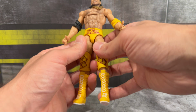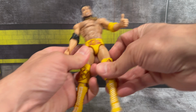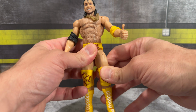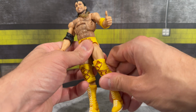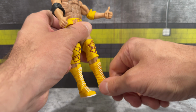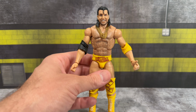Waist swivel. The legs, which has been a big problem with Mattel figures lately, not too bad. This leg here, a little stiff, but like I said, it's been way worse. So hopefully that's improving. Thigh cut, you do have the double jointed knees. There is a boot cut, and you do have the older ankle articulation. Does rock side to side just a bit, but nicely improved here as far as articulation.